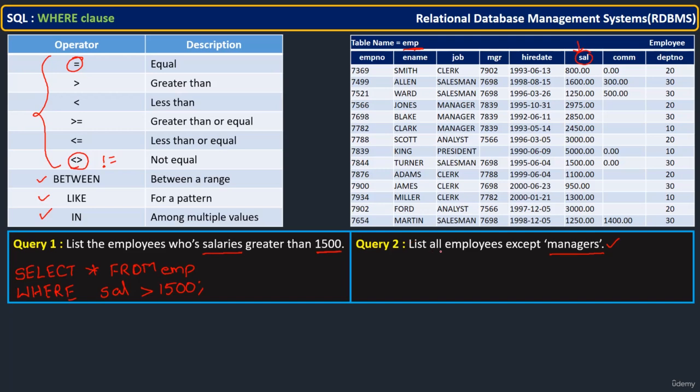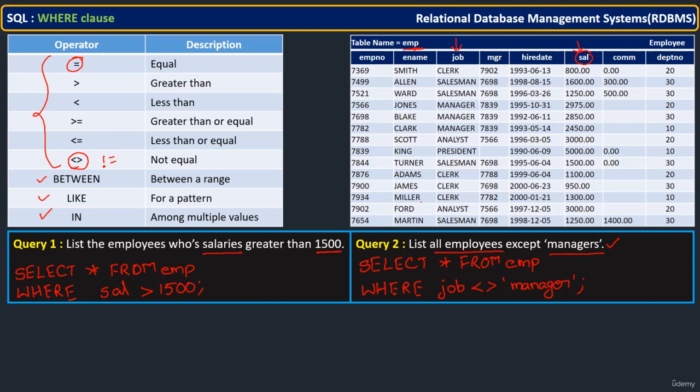First of all, here also he is not asking for any specific column, so we display all the columns. That is select star from the table EMP, as usual. Now come to the where clause. He is asking for employees except managers. Under which column do we have managers? The job category, right? So under this column we have to put a condition. Which is the suitable operator? Except manager means if it is not equal to manager, then we need those employees. So where job not equal to manager.